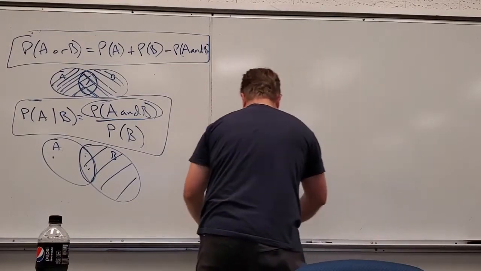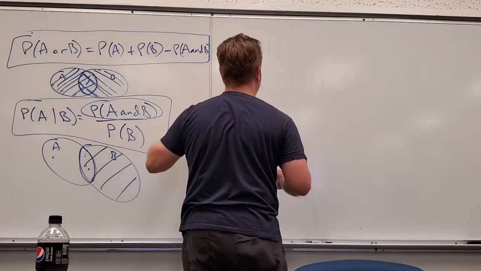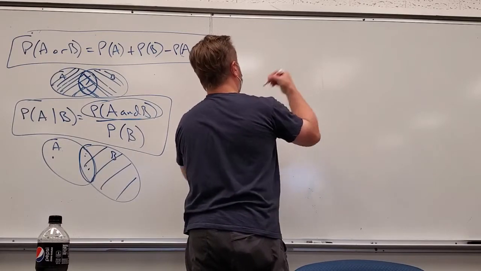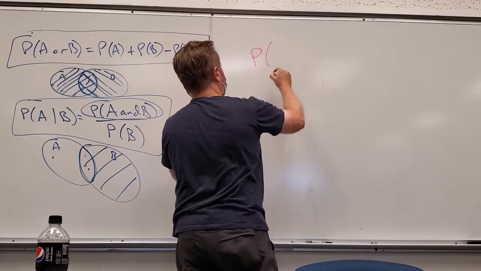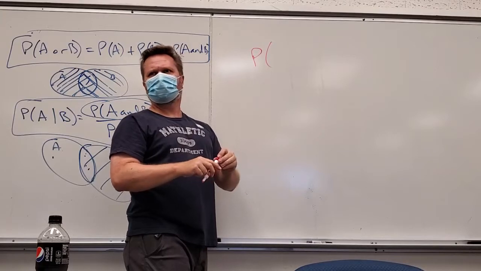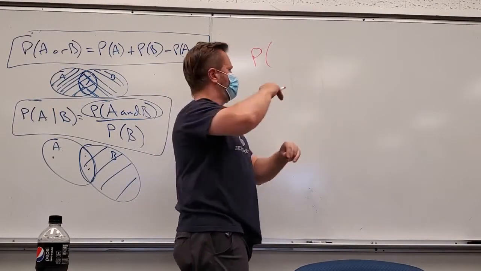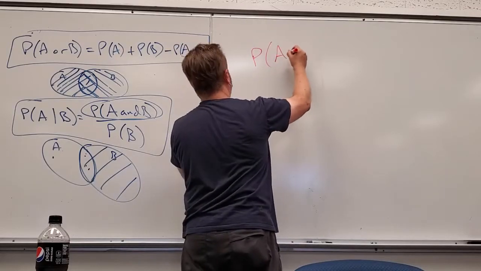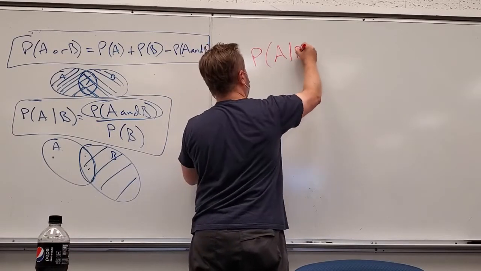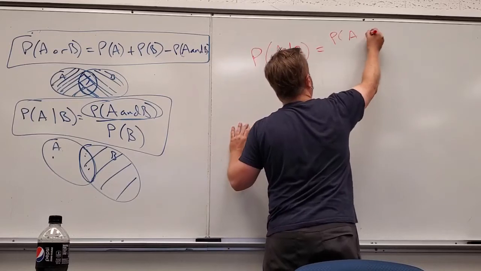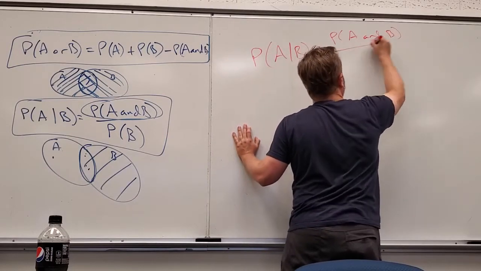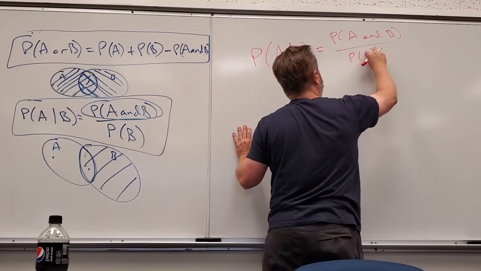All right, if I take this formula right here, I don't know if red's going to work. Come here, red. Is that all right? You guys can see that? Everybody okay? I know sometimes people that are colorblind can't see it as well, so just let me know. Probability of A given B. I only have A and B. Probability of B.